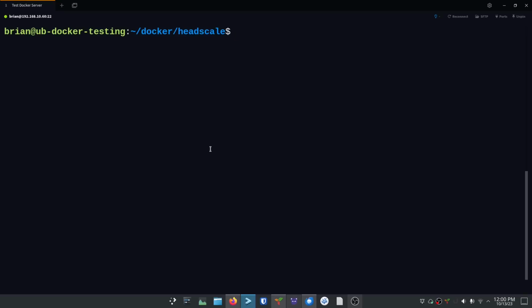So we're going to write in a command that says docker and then exec, which means execute this inside of the Docker container that I'm about to name. In this case, the Docker container is called Headscale, Headscale 1, so that's why I just started typing head and then hit tab so it would autocomplete it. So this part of the command says, run what I'm about to give you inside of this container.